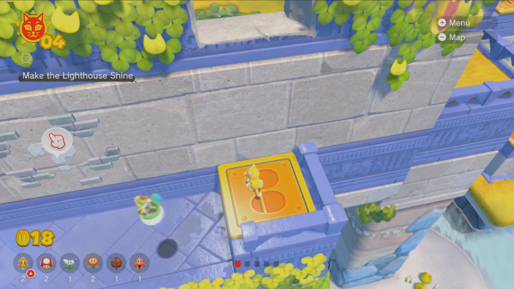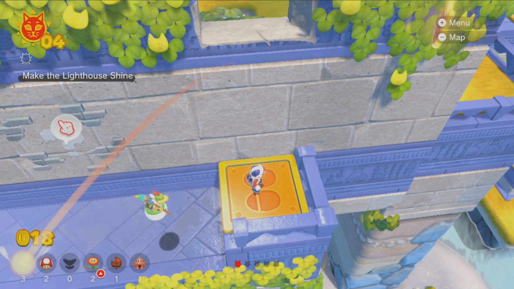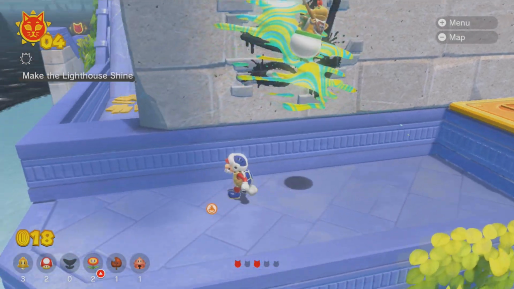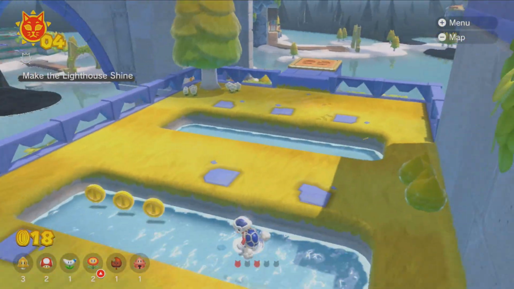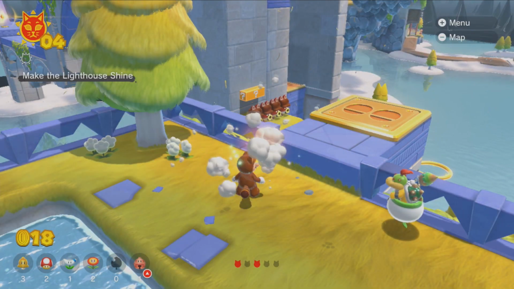There's just a lot of good power-ups we have here, so I'm going to get the Boomerang one just so I can do this. I'm going to also see what's behind here. Okay, another Boomerang Flower. Let's see. I'm actually going to switch to this.